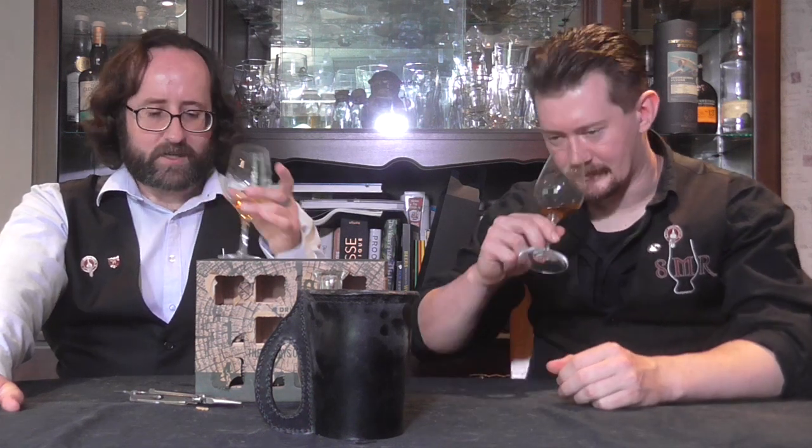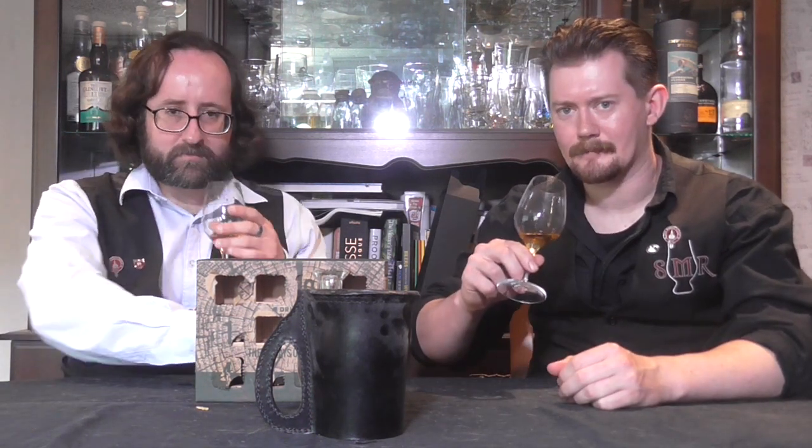All right. It might be a rye whiskey — I don't believe this is rye, well, at least not straight rye. It could be wrong. It's pretty much straight bourbon on the nose, I think. So it's going to be straight something — that's all I can really discern. That's moderate to mid-leg strength; it's not a super high ABV. It's also not exceptionally old because it's a bit bright for that. This is maybe only 40–45% — it's not super high at all.